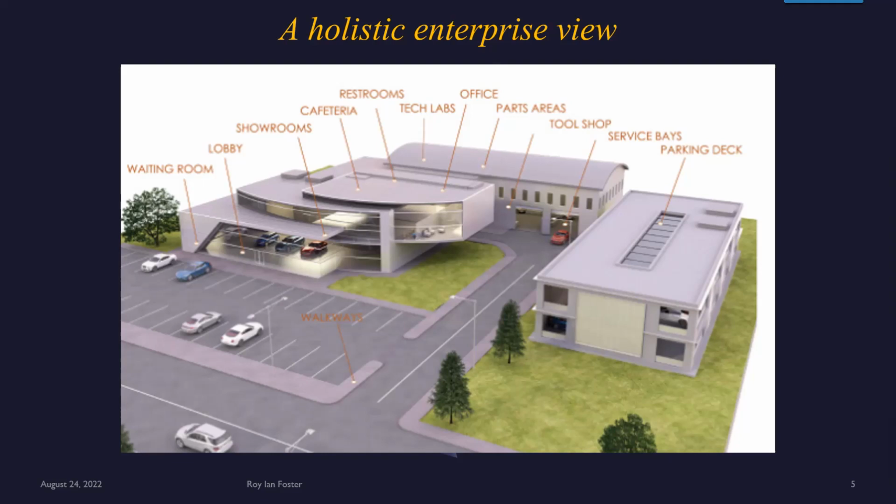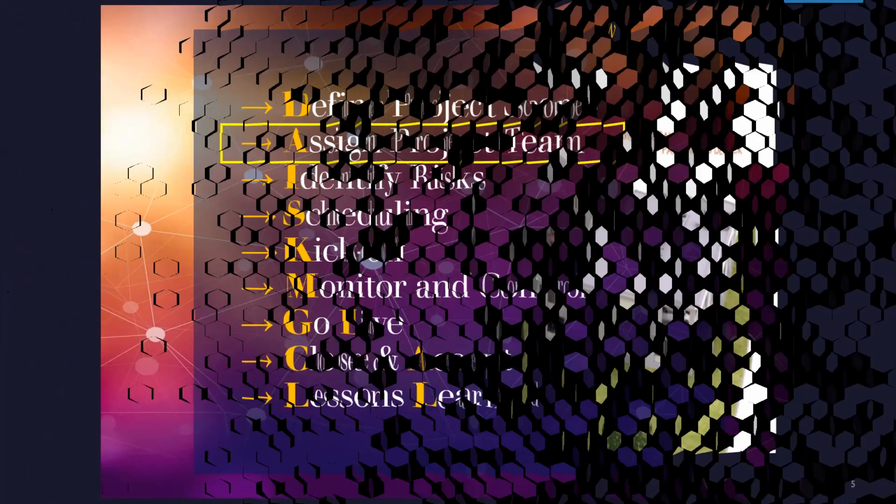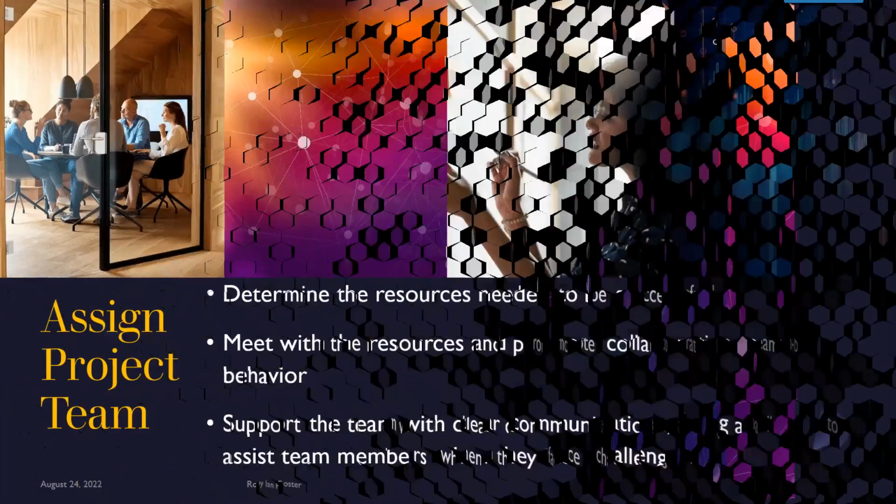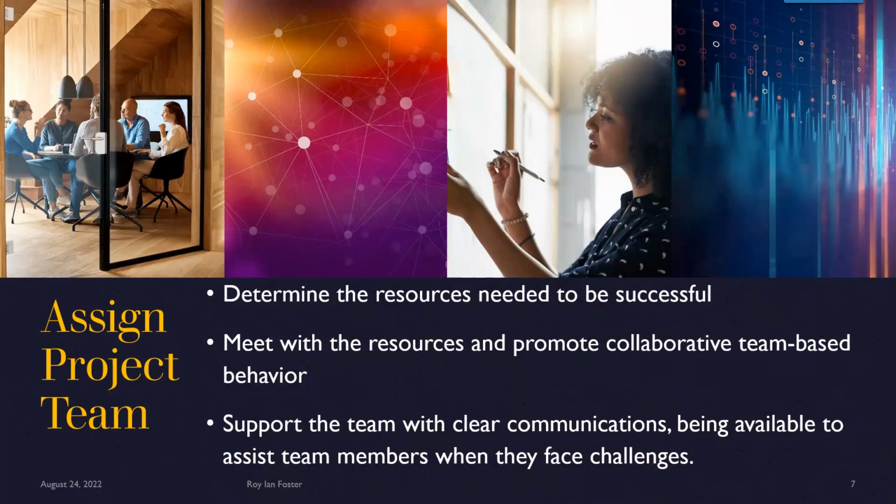So that really is part of the scope. We really understand the scope, both from our perspective as implementing this, and also from the customer's perspective of what's the end result that they're looking for. And that's a really important conversation to have. That's going to lead us to assigning our project team. So we scoped it out, and now we have a better idea of the kind of resources we need.